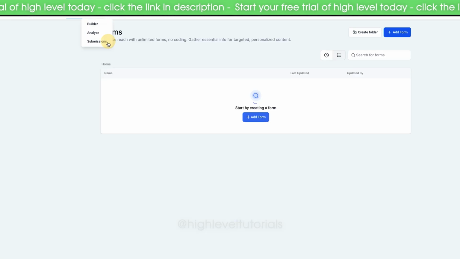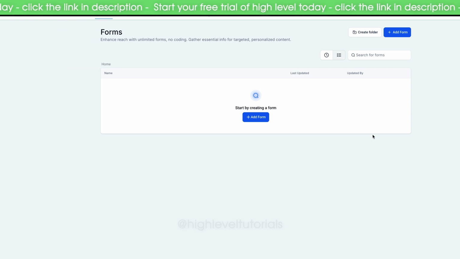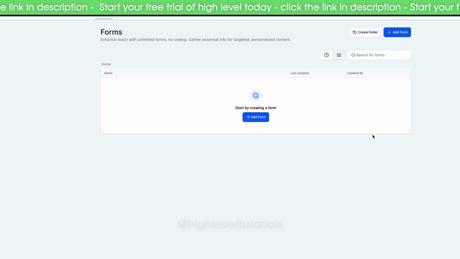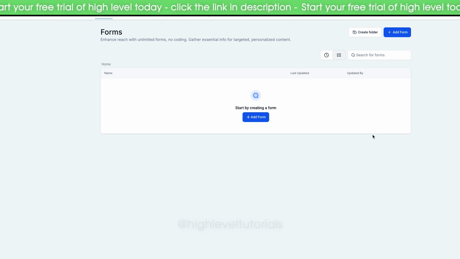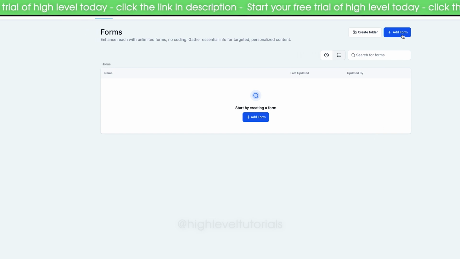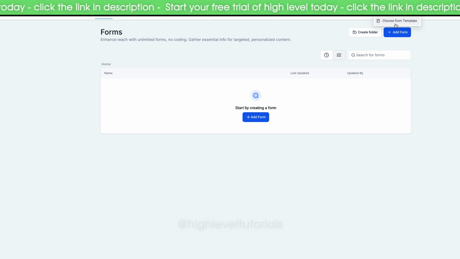So moving on, then we have forms. So this is where essentially we can build all of our forms to gather essential information such as name, email, contact number, and much more. We've isolated forms into its own section so that we can manage and create all of our forms in this section here. And then we can embed and use these forms across things like our calendars, our emails, our workflows, and much more. To create a new form, go ahead and click on the Add Form button up here in the top right corner, and this will then prompt us to either create a form from scratch or go ahead and choose from a list of templates to create from.